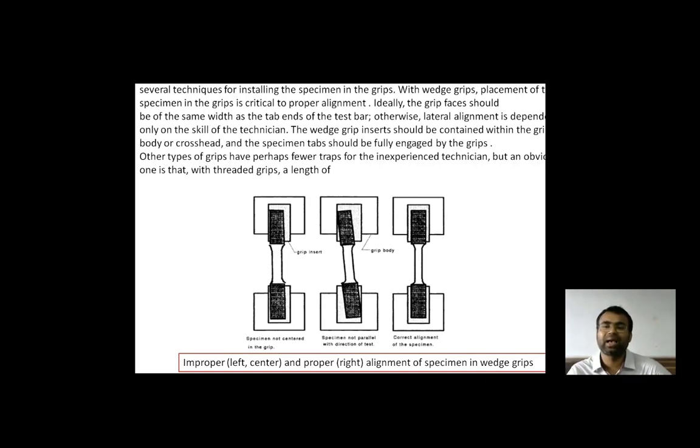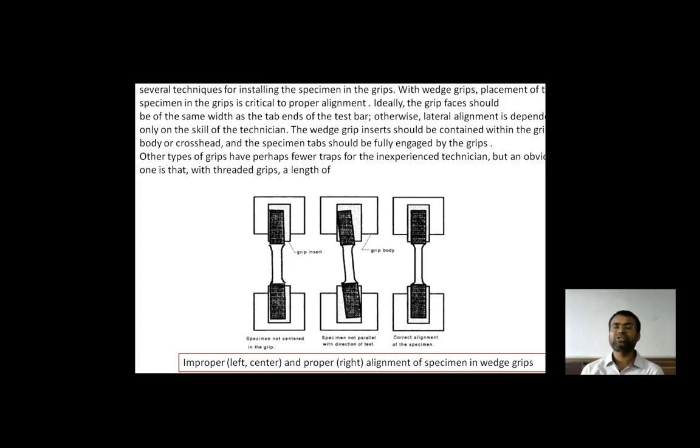Otherwise, the lateral alignment is dependent only on the skill of the technician. So that thing is very important. Skilled labor, a skilled technician, is a must. If you do not properly follow the standard rule, then according to his experience, he simply puts that particular material into that grip, and the work is to happen.